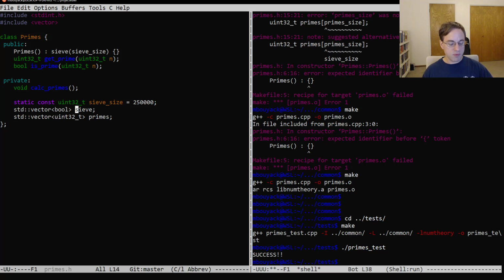But instead, what we can do is we can initialize everything to 0. That is saying that none of the numbers are composite, and then we can go through and mark the composite numbers as true. Now, to make sure that we keep clear in our own minds that we've made this switch, we're going to rename our variable here to be composite. And we'll have to change that up here also.